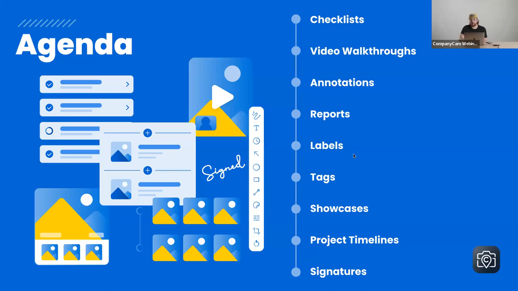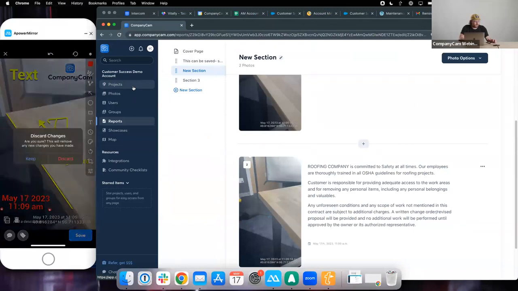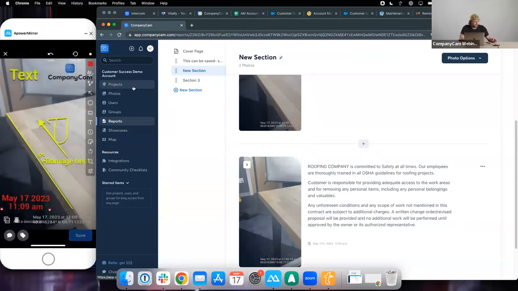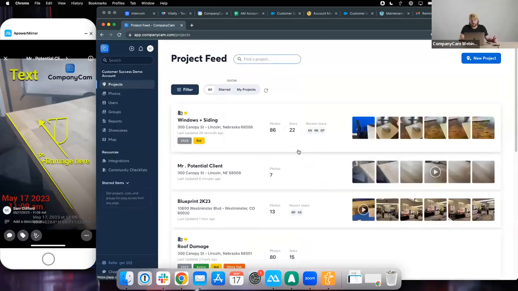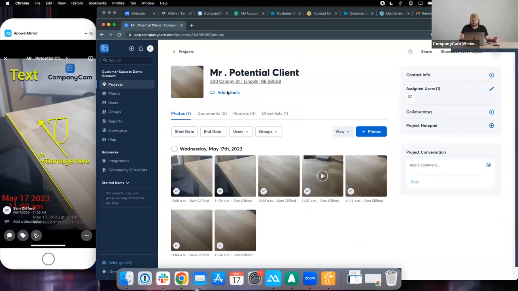Another awesome way to keep your projects organized in the entire sales process is going to be to use our project labels. And so project labels are accessible, again, both from mobile and from the desktop. If I go into my projects here and select a project, I have the option to add labels.